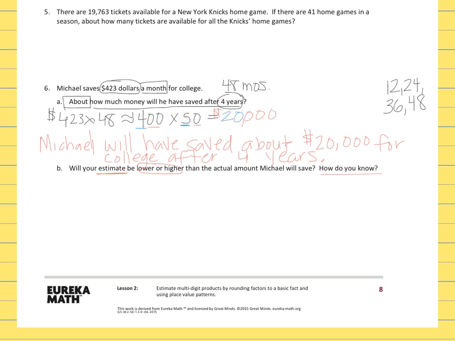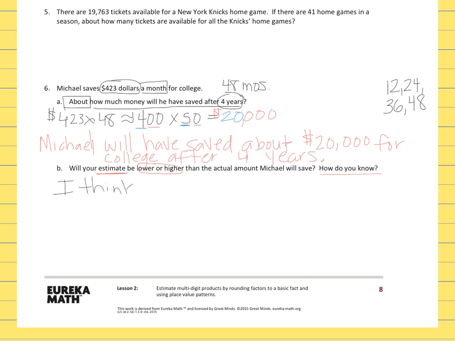So what do you think? Will the estimate be lower than the actual amount, or will it be higher? This could actually be up to your opinion, as long as you provide some kind of justification, some kind of reasoning behind the statement or claim that you're making. I believe that the estimation is lower than his actual amount. So I'm going to write my sentence.